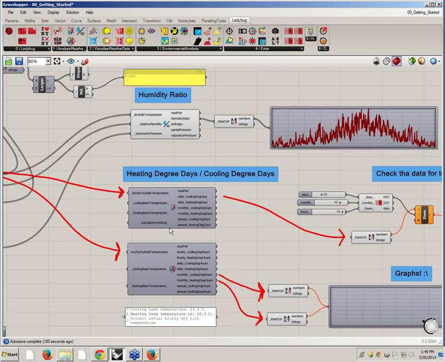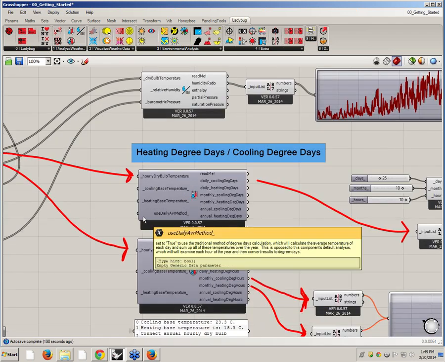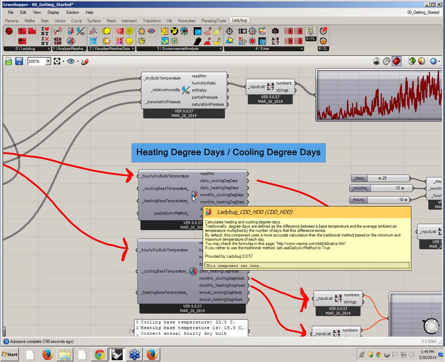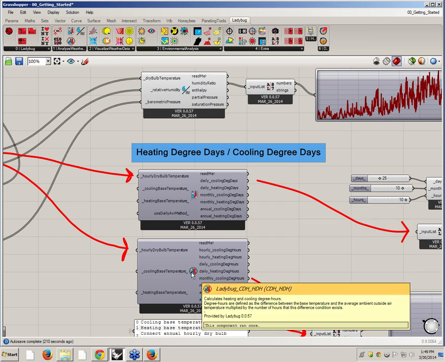Here, I just want to talk about how Ladybug inputs are coded using these underlines. You know what heating degree days are, do you? I mean, I can't see your faces, yes or no. 0 or 1, like, okay, cool. So these components calculate cooling degree days and heating degree days, and this one calculates cooling degree average and heating degree hours. Do you know what is the difference between cooling degree days and cooling degree average? When do you use cooling degree average versus cooling degree days?